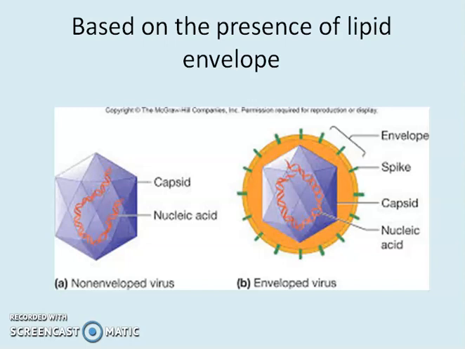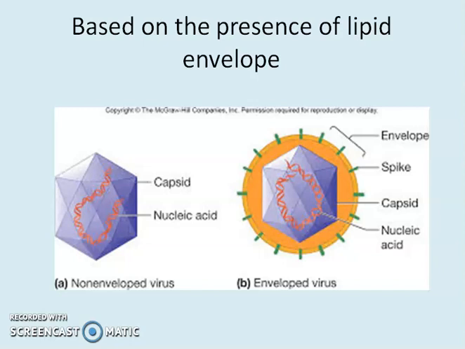Hi all. Now we will see the classification of viruses based upon the presence of a lipid envelope. I have already told you that some of the viruses carry a lipid envelope, and these viruses are known as enveloped viruses. The envelope is actually a lipoprotein molecule with a lipid covering, and on the surface of this lipid envelope we can see protein spikes. Protein spikes are otherwise known as peplomers. Viruses without this envelope are known as non-enveloped viruses or naked viruses.